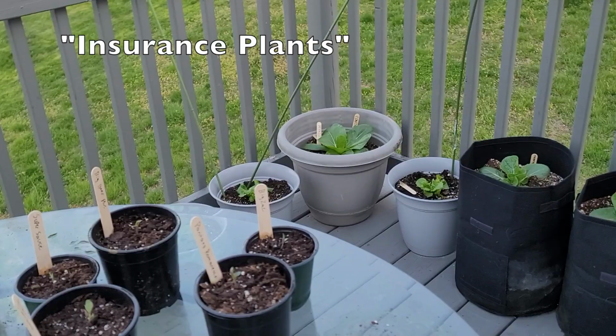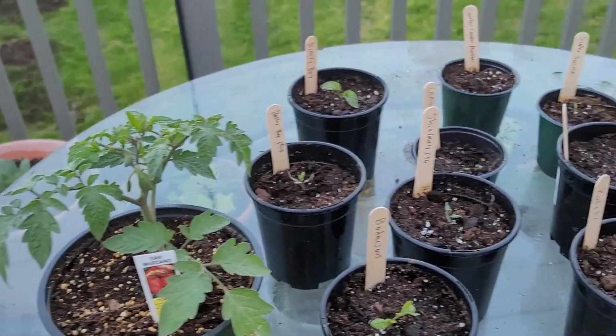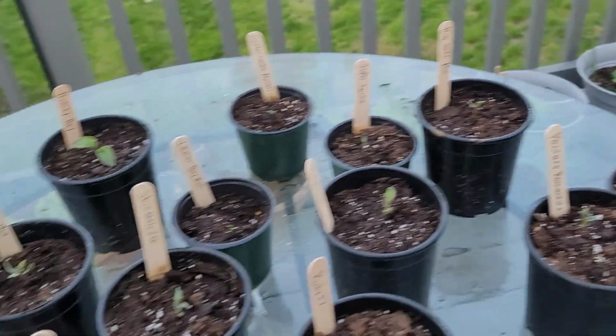Now, I call these insurance plants because these were not part of the original tomato seed lineup, but I bought some plants to serve as a buffer while everything is delayed by a month, so we'll have a month of tomatoes before these can catch up.